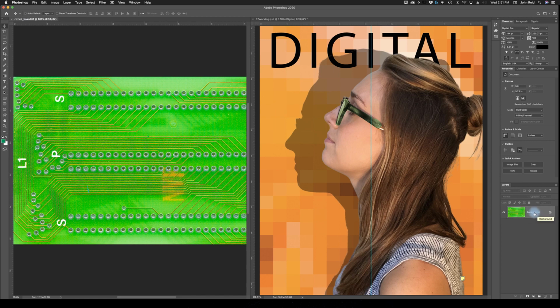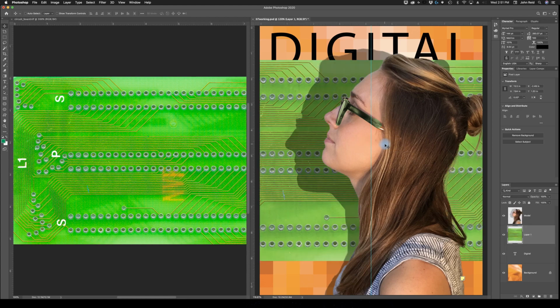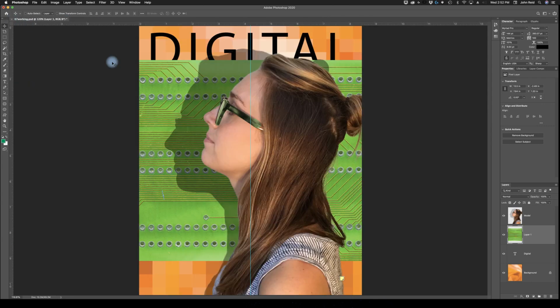And what you do is you can left click with your mouse, hold down the shift and drag that onto your digital cover, and then let go, and you'll see that it centers it up right on there because we held the shift down. So now that we have that layer in with our working PSD, we can go ahead and close out this circuit board. We don't need that anymore. But our circuit board is rather large here, so we want to change that down.